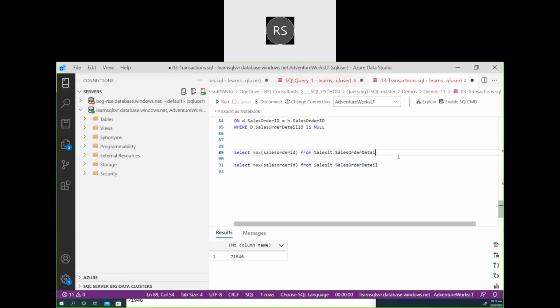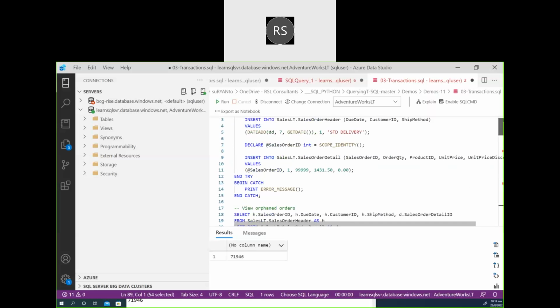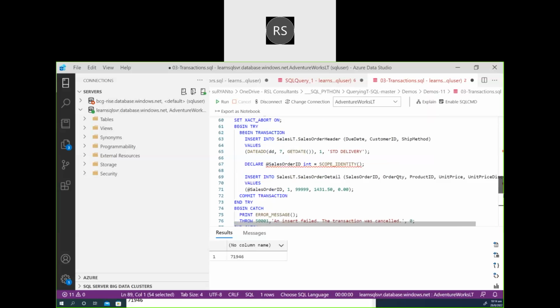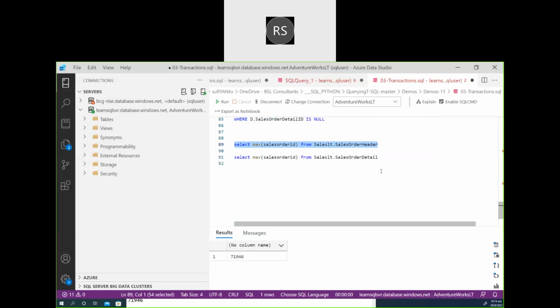This one is sales order header, the same. This one is not given a number.